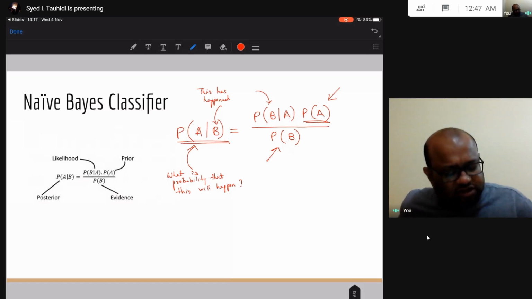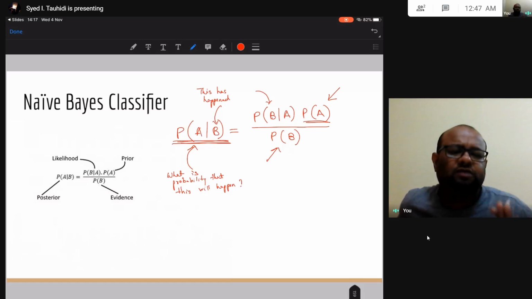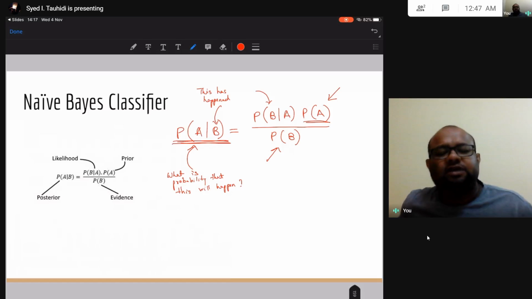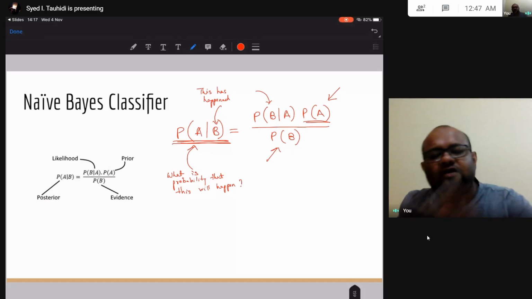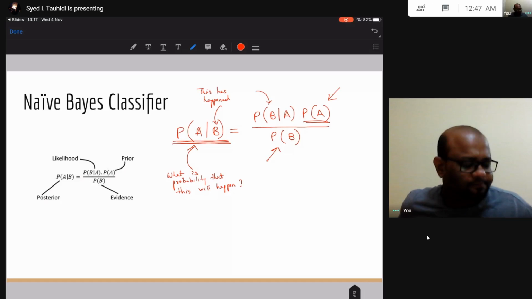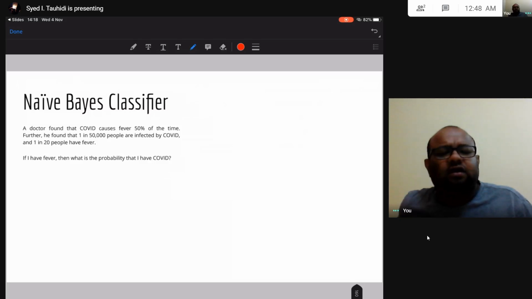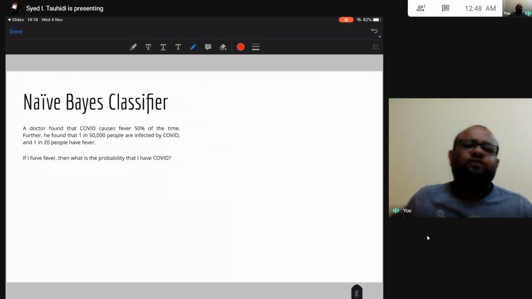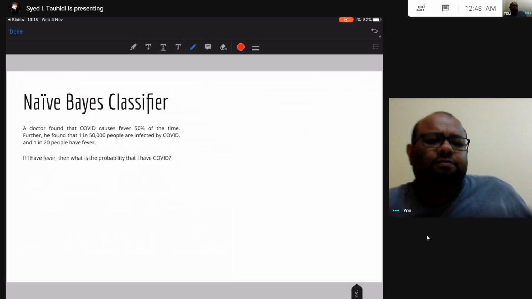All right, so later on we will see how this is going to give us the probability of a target given that some feature configuration is there, given some unknown data, what is the probability of the class. All right, so that is what we are going to do. But before we do that, let us solve one problem with Bayes' theorem.